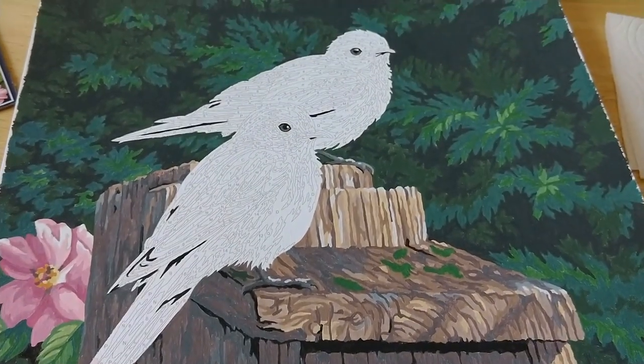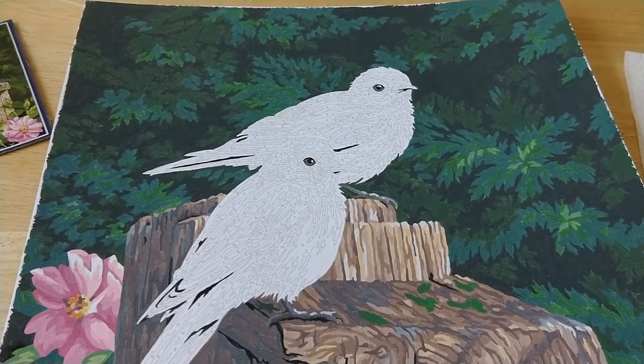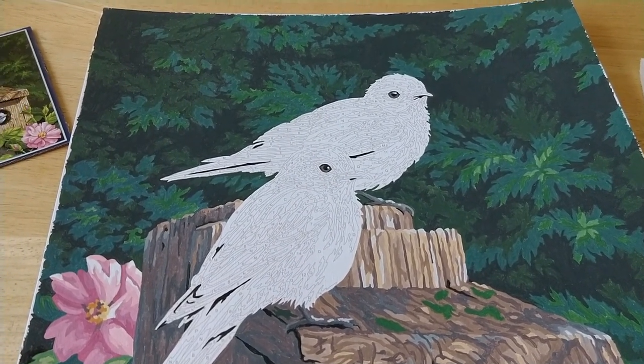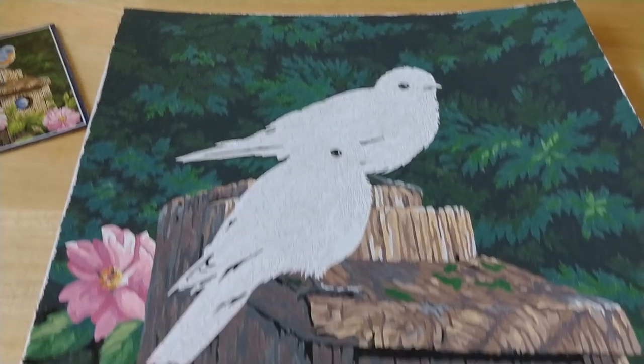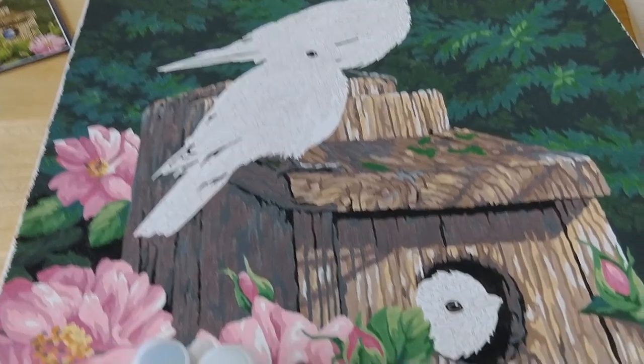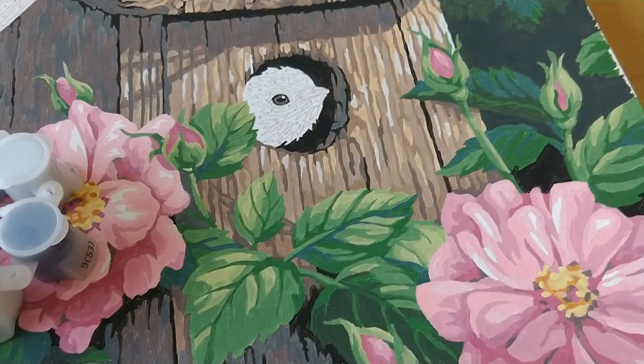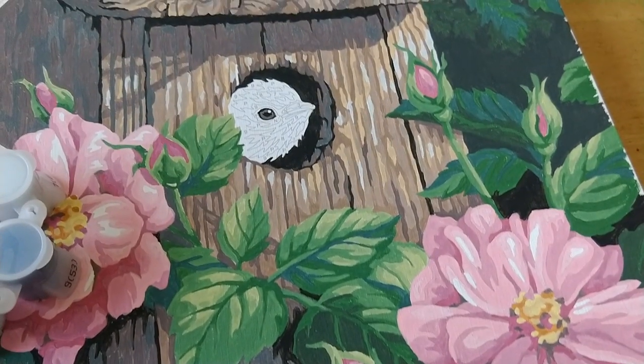And I forgot to mention, too, that for Christmas I got another new Paint by Number kit, and it's another one by Dimensions, and it's of a bald eagle. And I'll probably insert a picture of that here, but I don't know if I'll make a video of that one or just paint it. But we shall see.